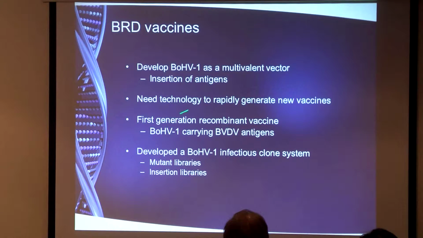So what we've been doing is looking at ways in which we can actually take antigens from one particular virus. We have the advantage that for a lot of our viruses, the major neutralising epitopes are known. So if we can take those out, or antigens and epitopes, and put them into our bovine herpes virus vector, then we're generating multifaceted immunity. Our first target, as I said before, was using BHV as a vector to carry BVDV antigens. But we've also used a system we've developed in our lab, which is an infectious clone system, to generate libraries of mutant genes, whereby we can better understand the biology of the virus.